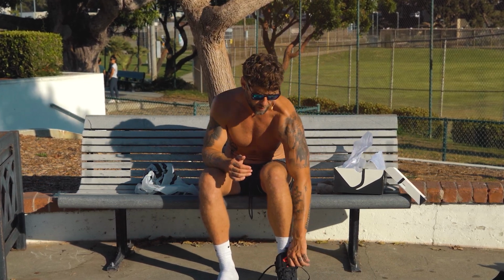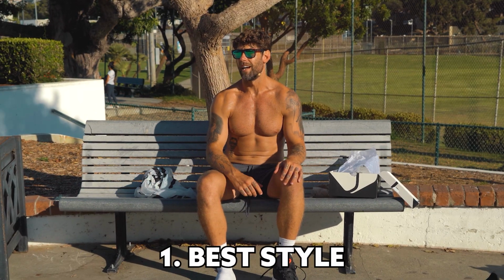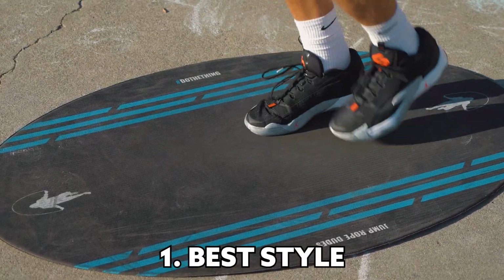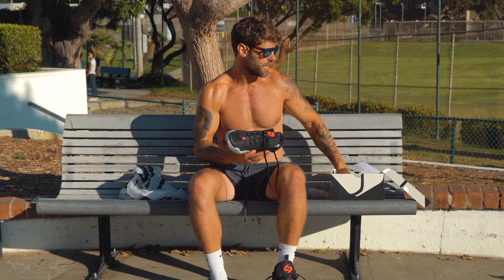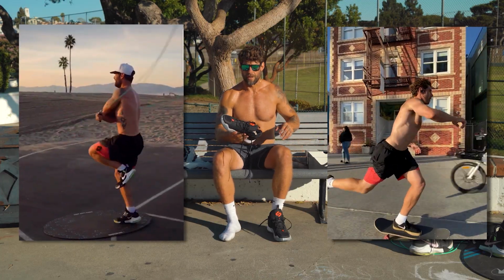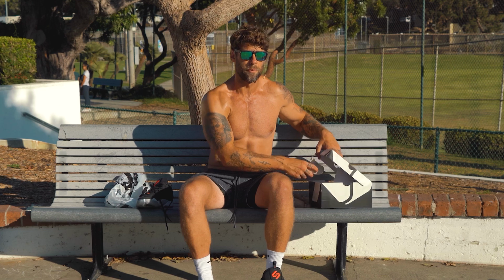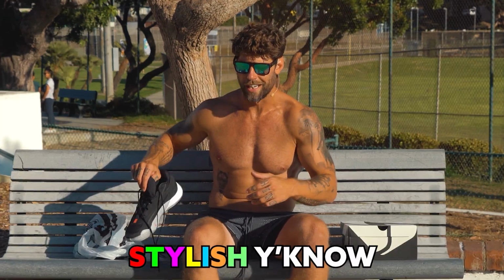There's a couple of reasons for that. First of all, they got the best style. They definitely look cooler than any other shoe, in my opinion. So I always go with Nike. I kind of go with Nike for any kind of shoes, skateboarding, cross training. I just think Nike in terms of style has the best. And you know, when you're jumping rope, you gotta be stylish, you know?